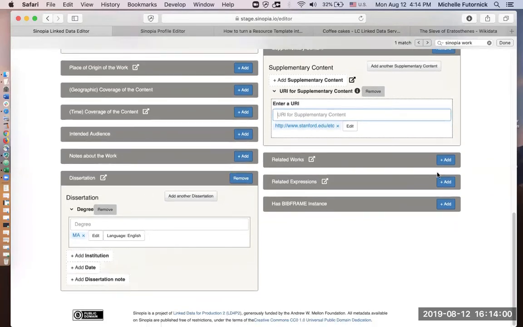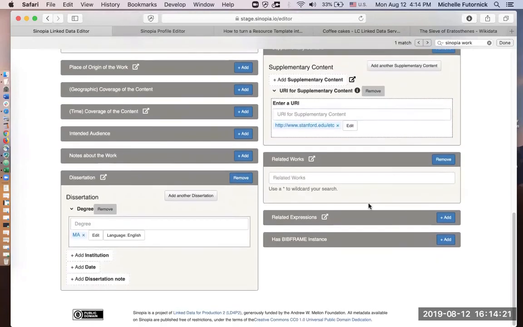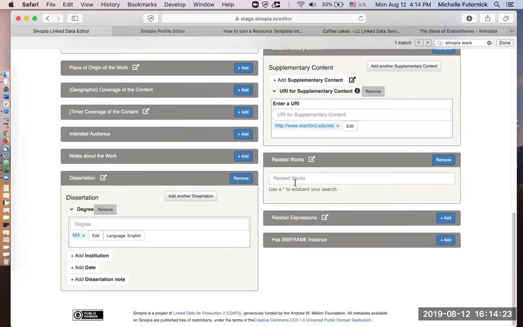One of the newest features is that we can now have lookups to entities created in Sinopia. So when the profile creator configures this template and says that a certain field should look up to Sinopia entities, that works now. So here in related works, it's set up to be a lookup to things that are already cataloged in Sinopia.